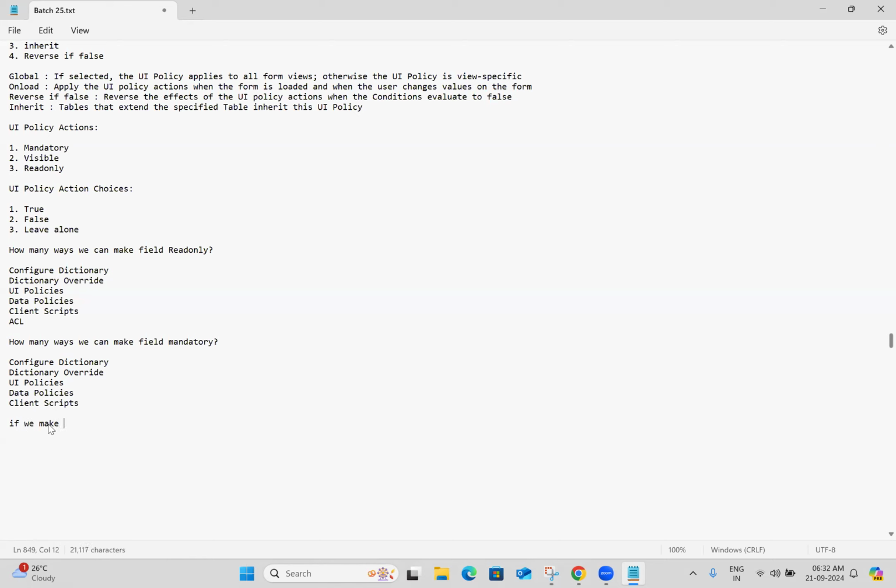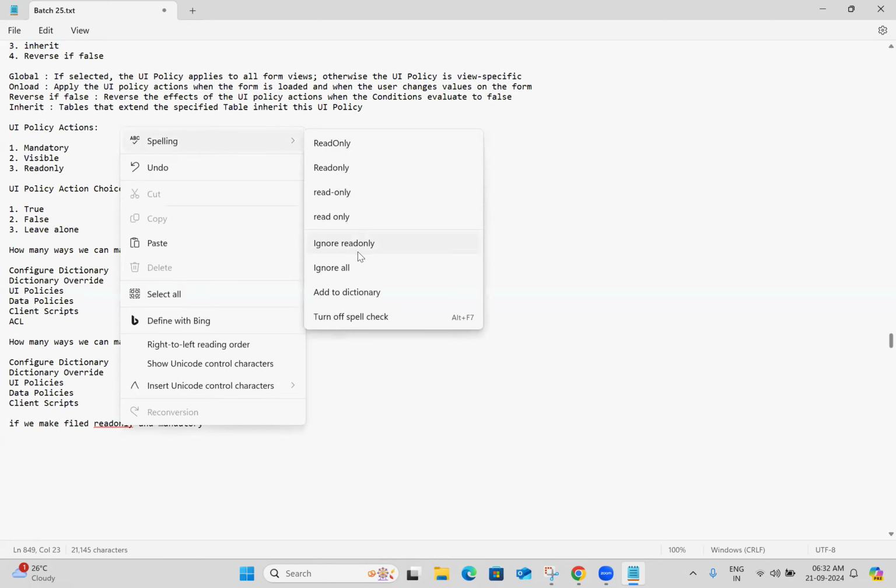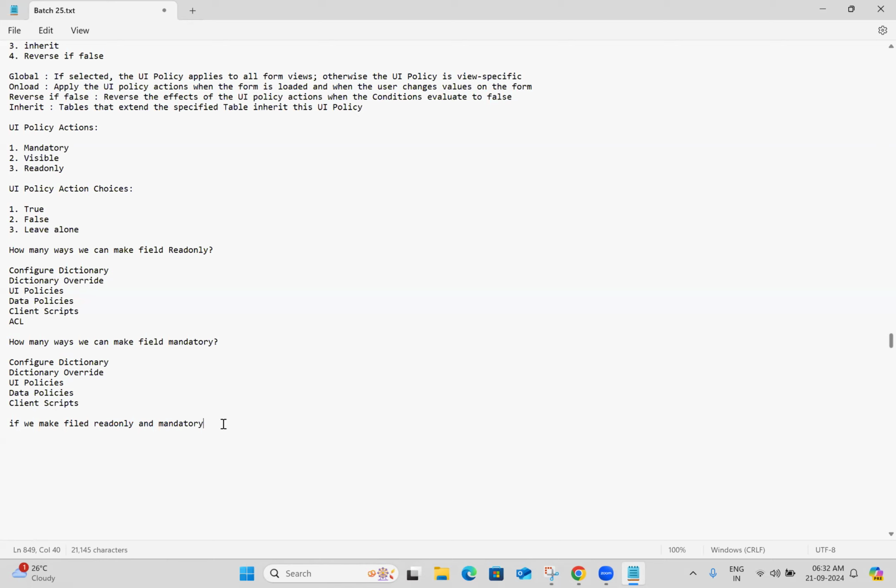If we make a field read only and mandatory at a time, and the field contains data, both mandatory and read only will apply. Otherwise, only mandatory applies.